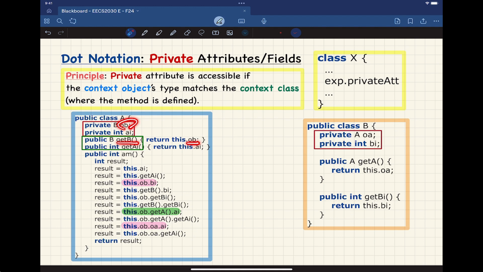So that's why the return type is B. getAI is going to return AI. That's why its return type is integer. Right? Straightforward. And similarly, we also got the two public methods in class B, which is going to return A and also BI. That's the setup. Pretty simple.